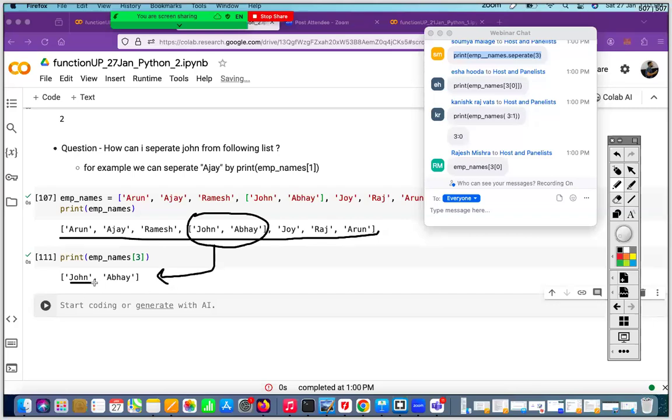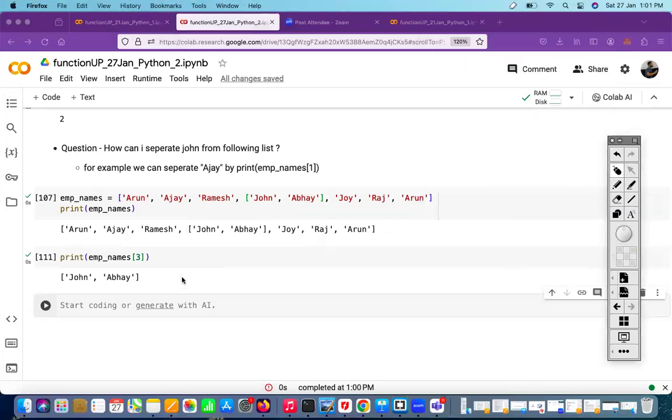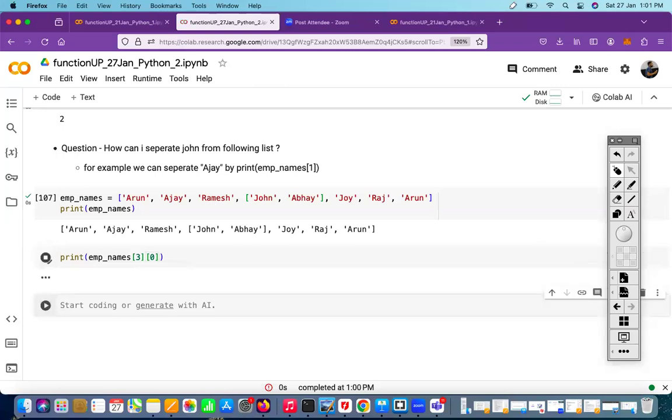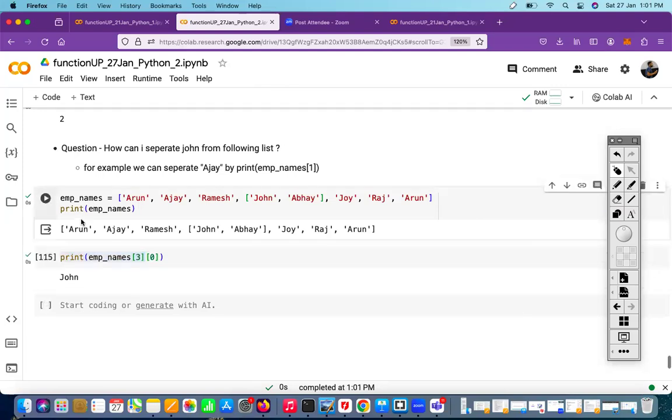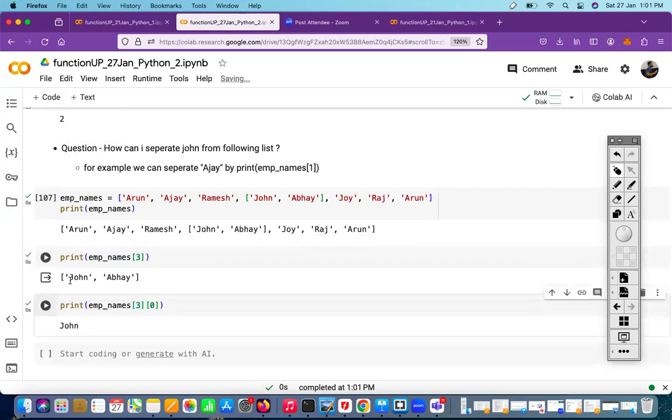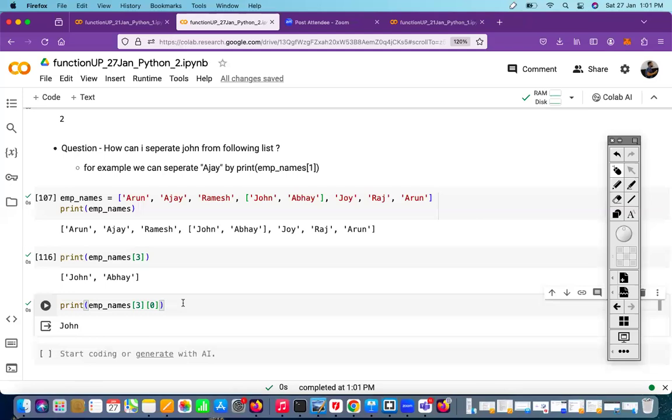अब इसमें से आपको जॉन चाहिए, right? तो आप क्या करोगे? यहाँ पे आप इसके बाद इंडेक्स 0 यूज कर लो, है ना? दैट्स इट। दैट्स व्हाई आई वाज सेइंग यू आर वेरी क्लोज। सिर्फ अगर आप इतना एग्जीक्यूट करते हो तो आपको एक लिस्ट मिल गया, यू गॉट अ लिस्ट, राइट? And that list is having two values, from those two values you want only this value, so again you can pass index 0 over here. आप इंडेक्स 0 इसके अंदर ही पास कर दे रहे हो, राइट? You can pass it separately. Anyway, so that is it for today.